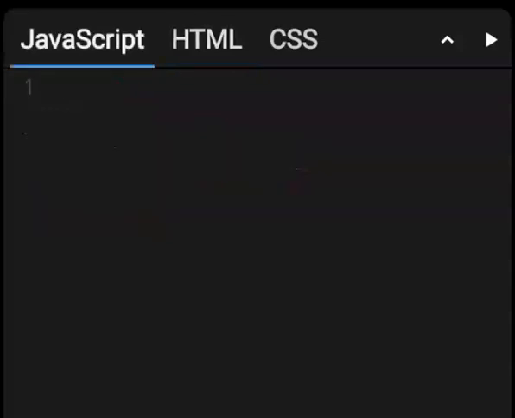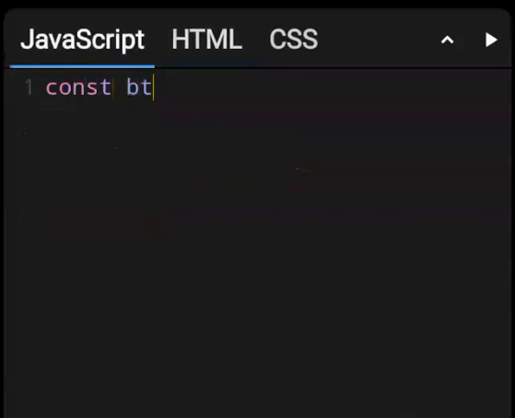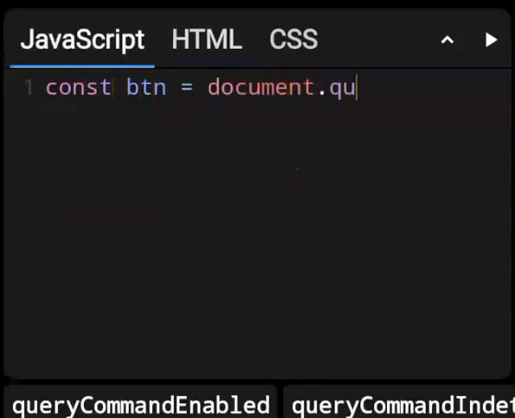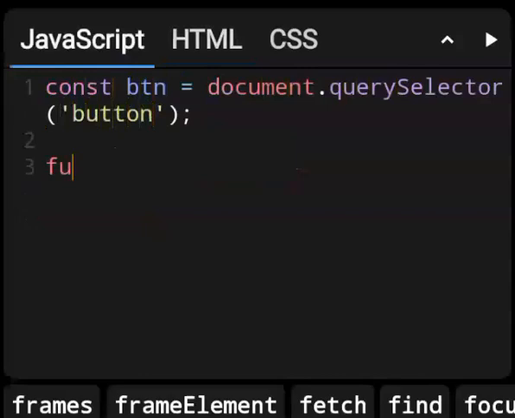So come back to your JavaScript script. Let's start making some JavaScript code in order to make the functionality of the web page. So const button, you just make a variable called const button. As you know, when an element already exists, so button is already existing, you use document.querySelector. So you're just selecting an element which is already there. So document.querySelector and button, because button is already there.